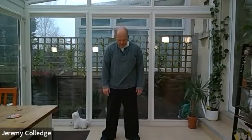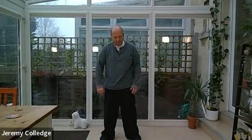So we'll just begin in our usual fashion, taking up a nice shoulder width stance. So it's a generous, wide stance. And the knees are just a little bit soft. Tailbone sinks down, top of the head lifts up.